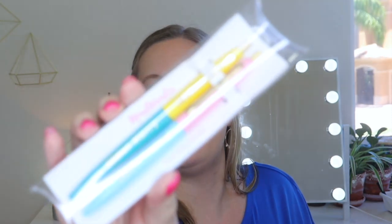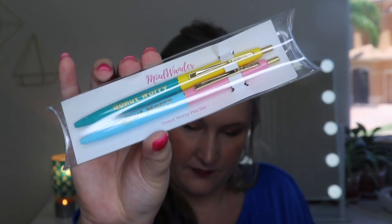Now we have some pens by Mindwander — the Donut Worry pen set. I love the colors of these. The Gold Trim Donut Worry pens have a retail value of $10.00. These brightly colored pens are designed exclusively for Mindwander this month. The pens are made of 26% plastic from a renewable source and are refillable, so use them for years to come to minimize their environmental impact. Featuring polished gold pattern trim and two fun color combinations, these pens are great reminders to focus on the present moment and let your worries go. Your membership also gives you access to a members-only Facebook group for support, accountability, sneak peeks, freebies, and giveaways.